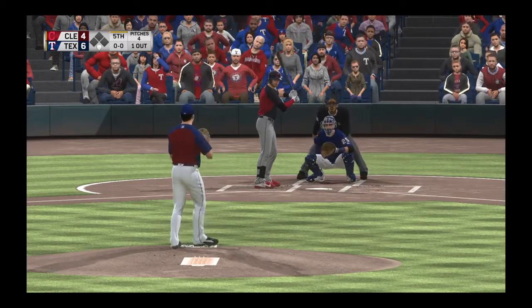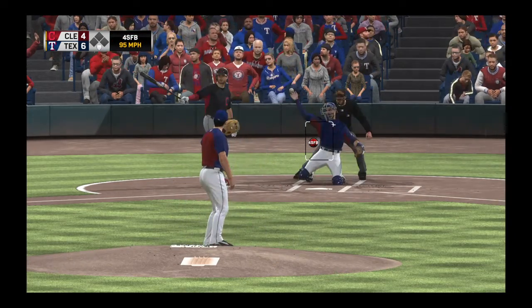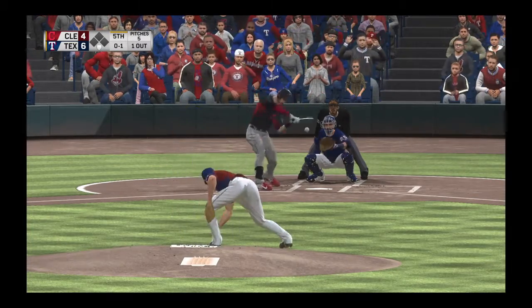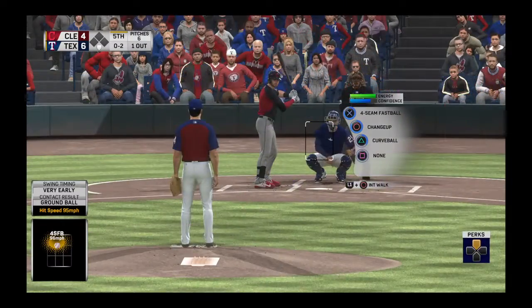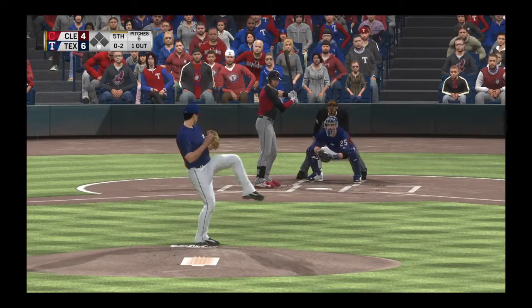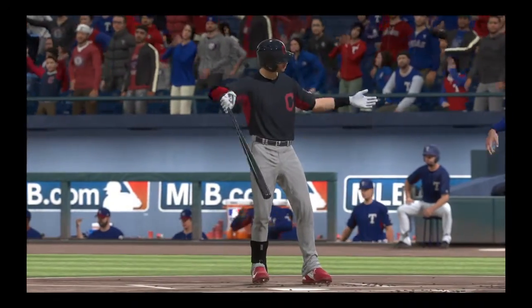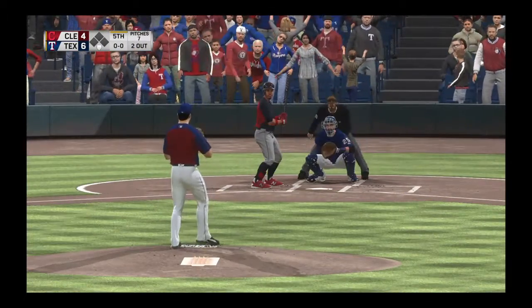And next will be the versatile Tyler Naquin. The batter, Naquin, center fielder, 0 for 2 thus far in this one. Takes a fastball on the inside corner. Takes a good swing, but this will be a foul ball. 4 runs, only 3 hits. No errors to this point for the Indians. And he strikes him out as well. So make it back-to-back punch-outs here to the first 2 men he faces out of the bullpen.